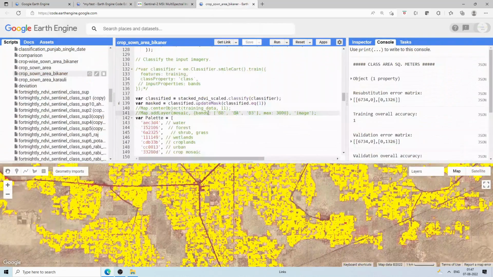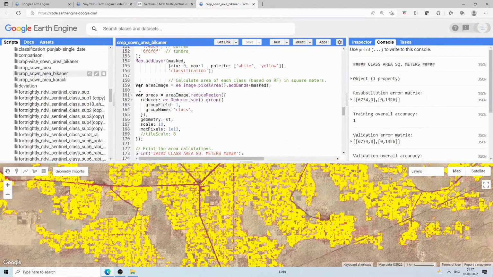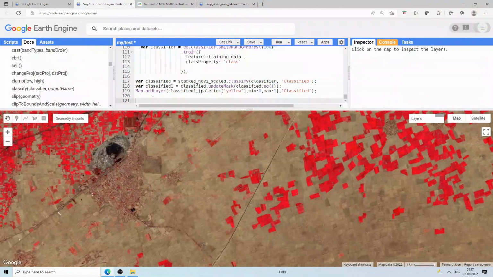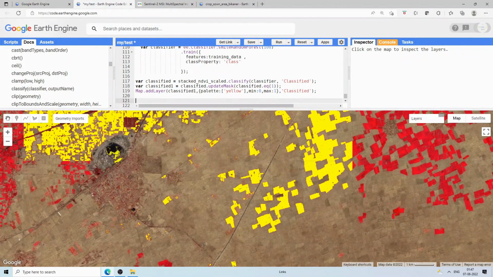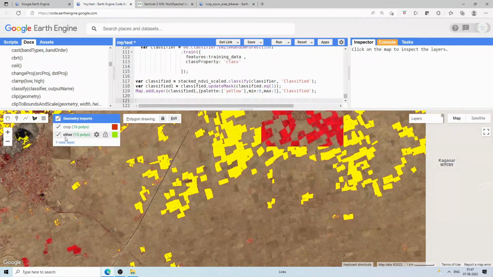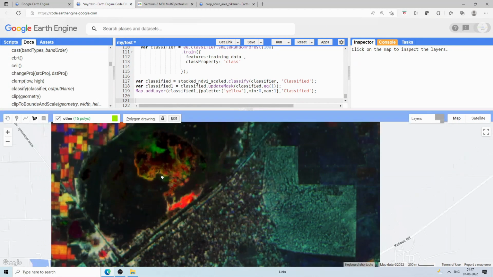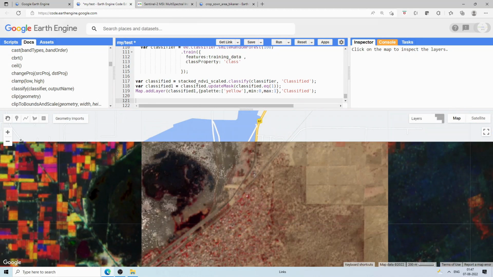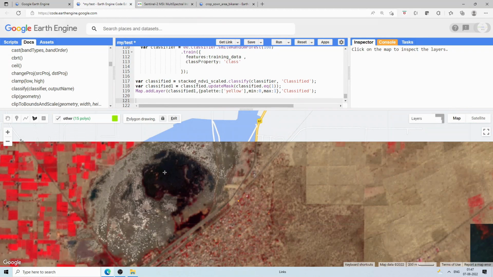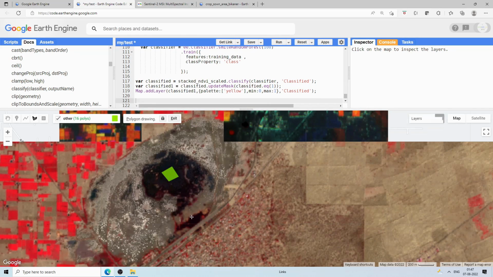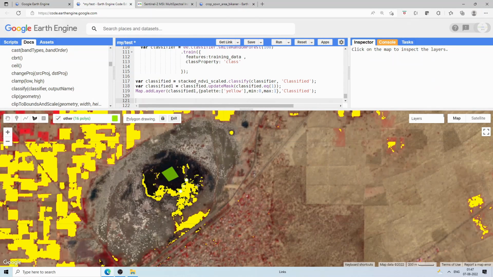For calculating the area, let me just copy the code from here directly. This is the code. I will directly copy this and we'll see. Okay, here we have some other crop, so we have to remove this. We have not taken any area of water, so what we will do, we will take it in other, because the classification here is misclassified, so we'll make it other, so this pixel will be removed.